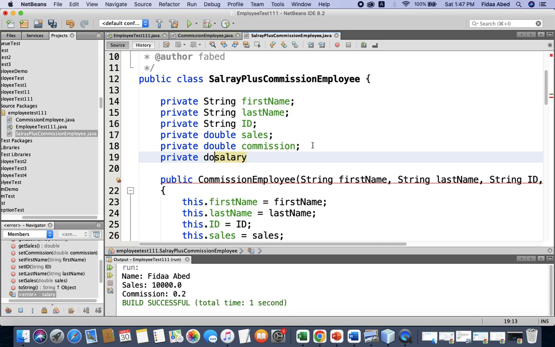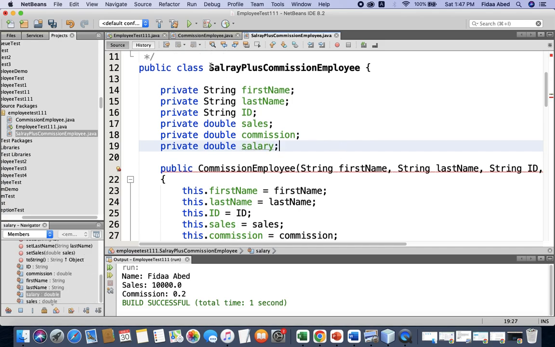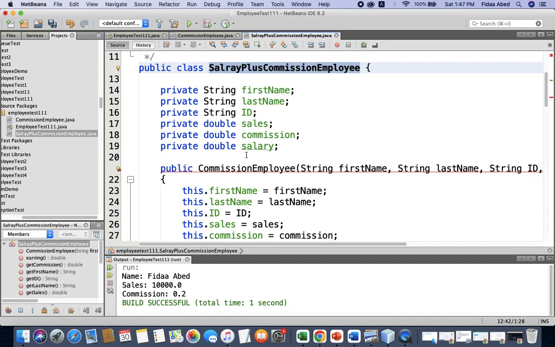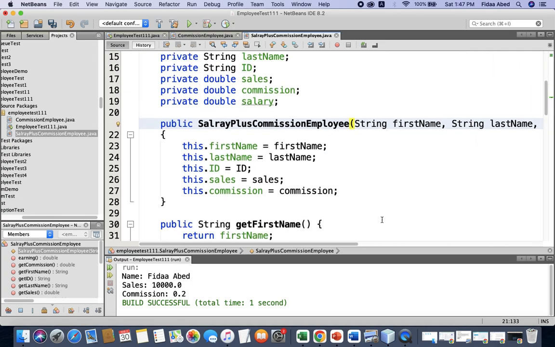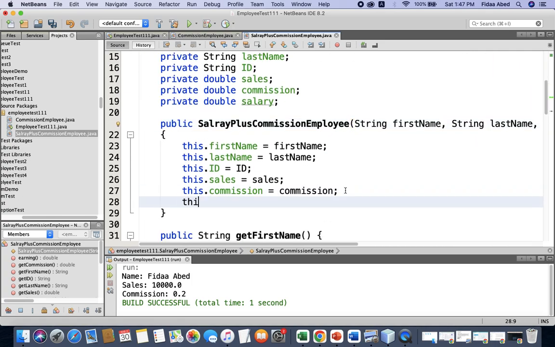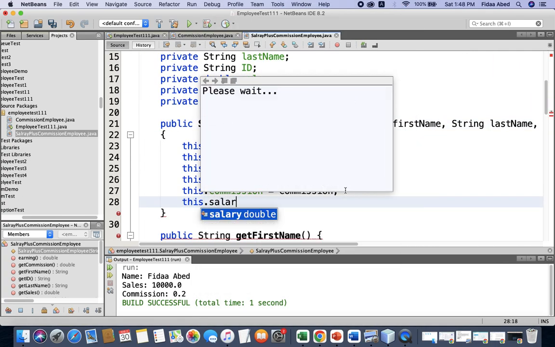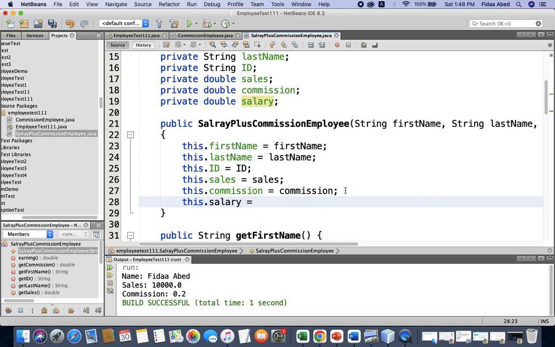The salary is double, so double salary. First, the constructor should have the same name as the class name, so let me copy this class name. Second, now I want to add the salary here. So double salary, and I will make this.salary equal salary.